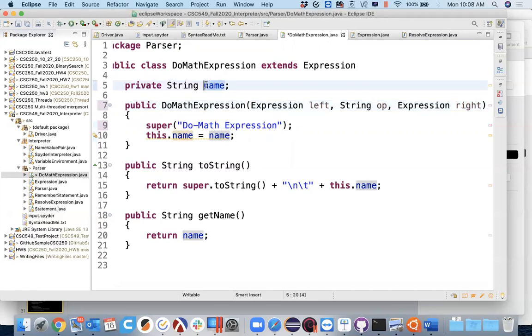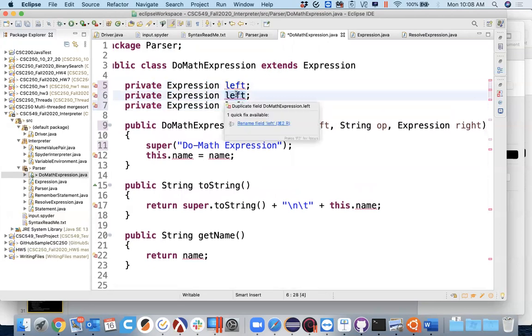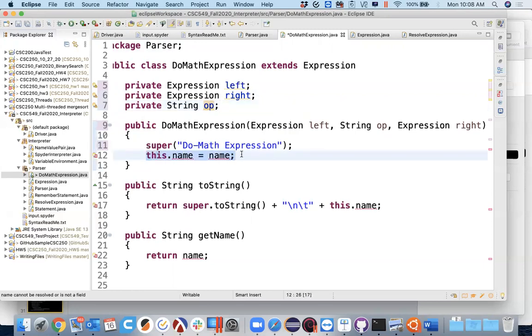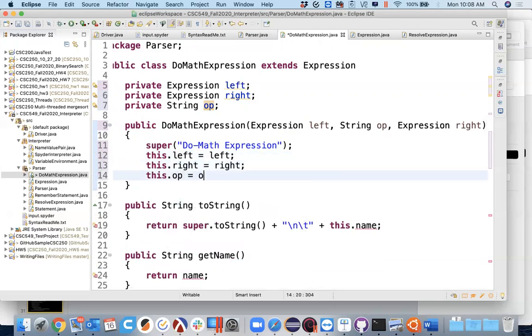And then we'll keep track of expression left, right, string op for the math operator. And then we'll say this dot left is equal to left, this dot right is equal to right, this dot op is equal to op. So we'll go ahead and set those things up.